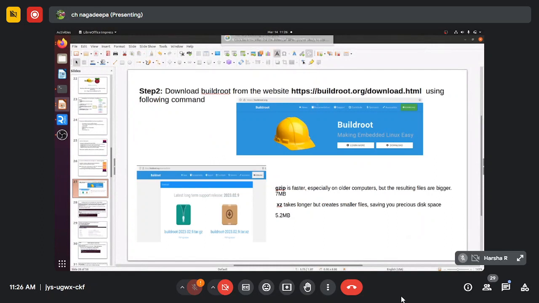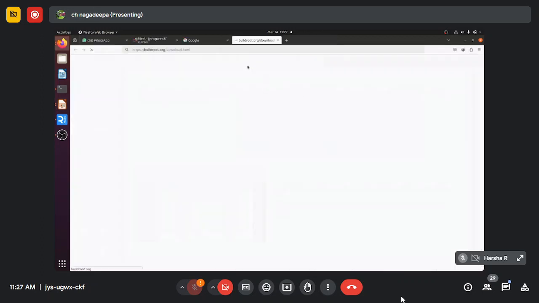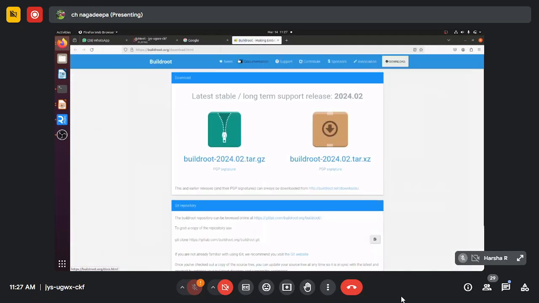So Buildroot is available on the official website, https://buildroot.org/download.html. Buildroot is a build system, a tool to develop the embedded Linux.